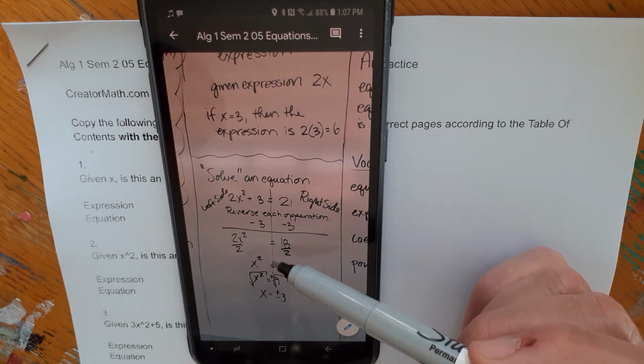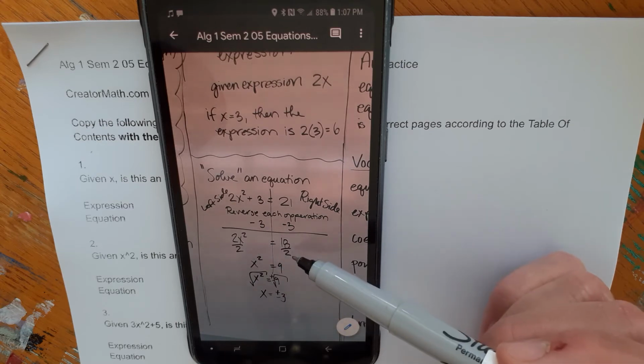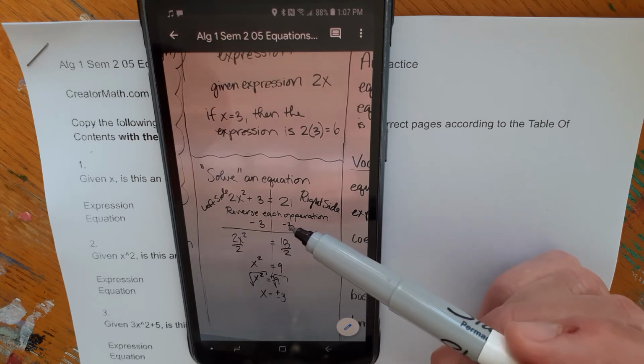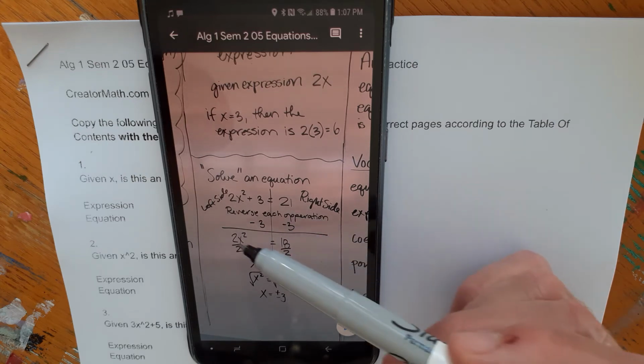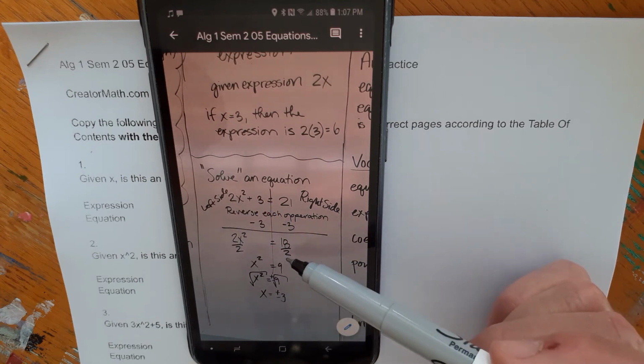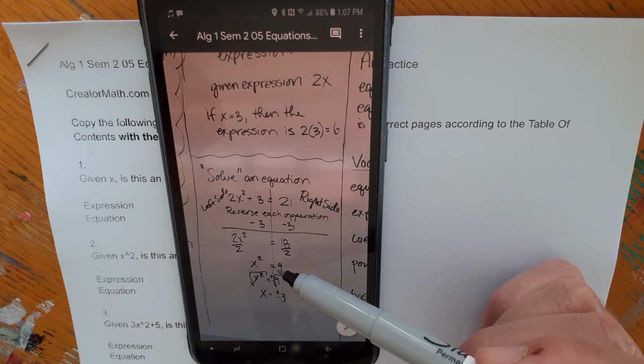We draw a center line down through the equals, and that becomes a left and a right. What we do to one side, we do to the other, so the whole thing remains balanced and unchanged in terms of value. So 21 minus 3 becomes 18. Now we divide both sides by 2 right here because we want to get rid of a multiplied 2. It's a reverse operation. So 18 divided by 2 becomes 9.